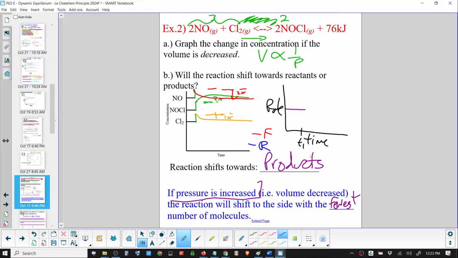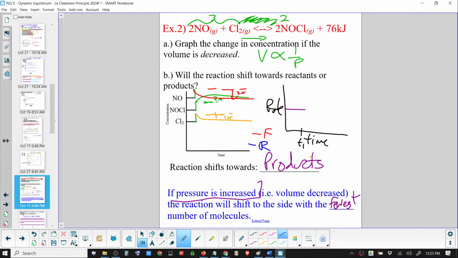They go up. Both? Wait, no. All of them increased in concentration, so they all went up. But which side increased concentration the most? Reactants. And that's actually fundamentally why it shifts. This side has the most stuff, so it increased the most. So the side that has the most stuff is most affected by changes in volume because of changes in concentration.